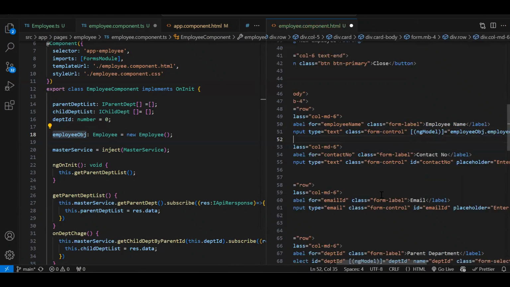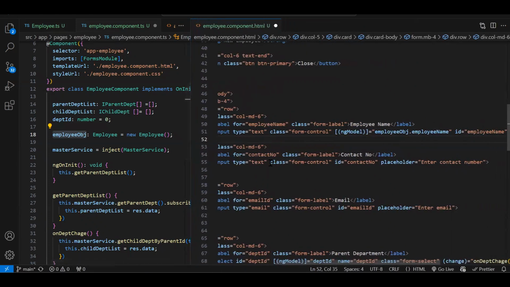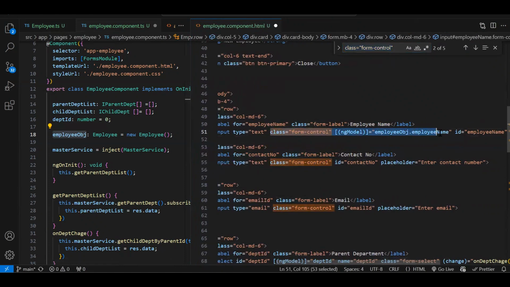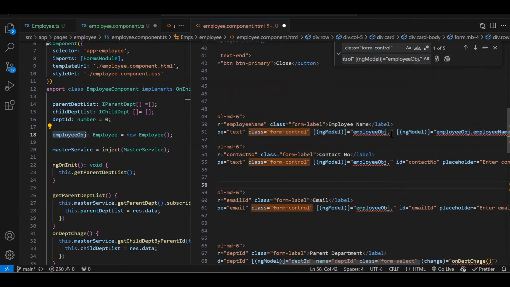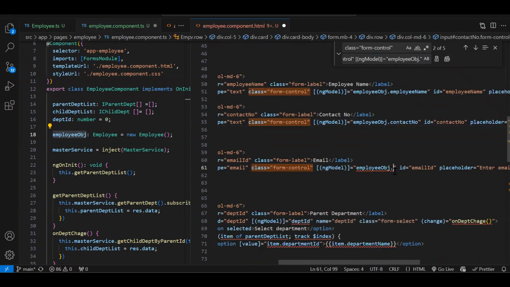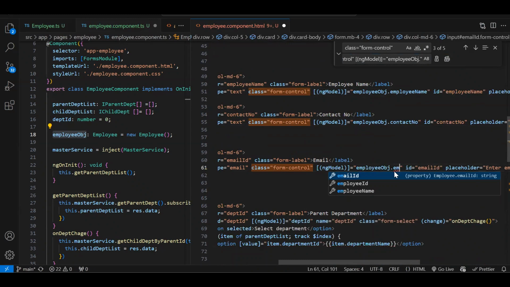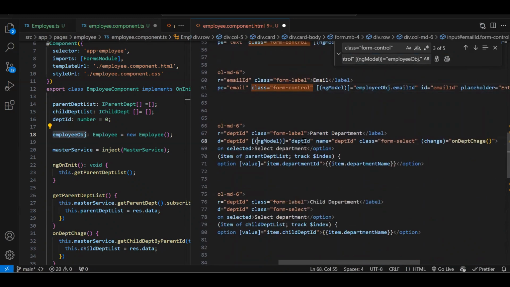Fine. So this is done. But now everywhere I need to copy paste. So instead of that, I can search this class and replace that with this. So you will save some of your time. Search and replace. Fine. Now contact number. So contact number we will bind email. Then here it was already there.